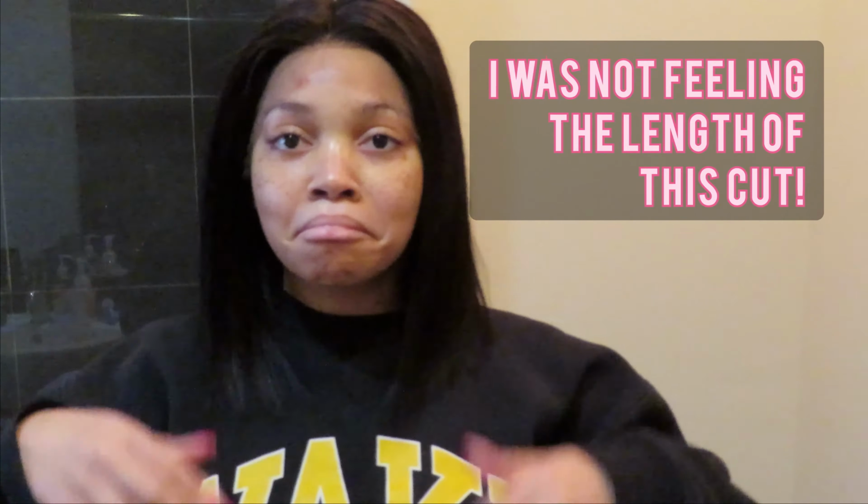But now that that first round of cutting is done, I'm going to pop the wig on and create a guide for that second round of cutting. So I was hoping that this bob would fall right along my jawline, or maybe slightly below my jawline. So I'm not going to cut off too much hair when creating this guide.